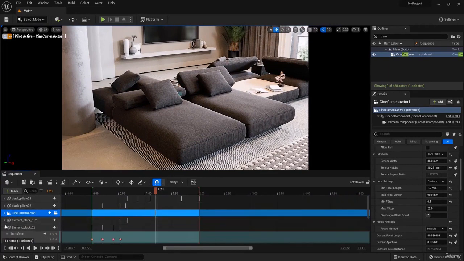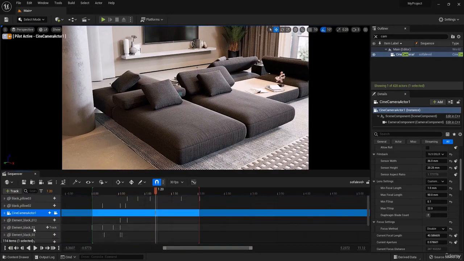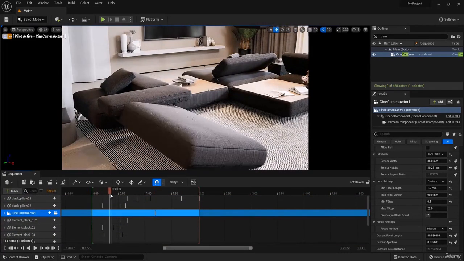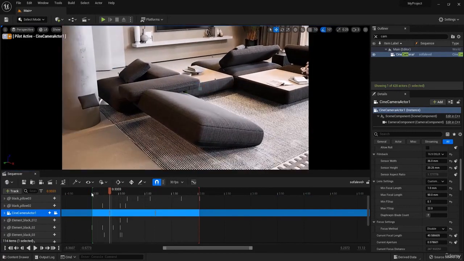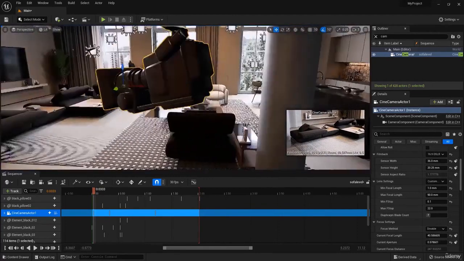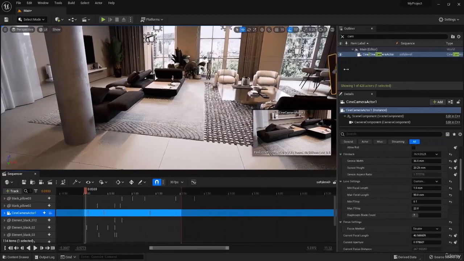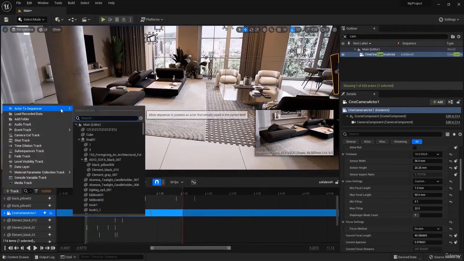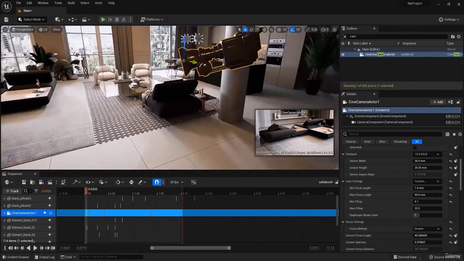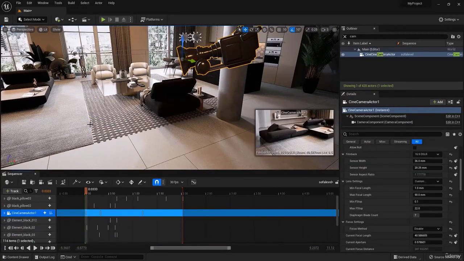Now let me check if my camera has been added to the sequencer properly. Let's see if everything's all right in here. So these are the basic movements that we created for these pieces of furniture. Let's check my camera. It's here. Let's see if it's added to the sequencer properly. It has a child actor as well. So okay, it's this one, Cine Camera Actor. All right, so we have the camera in our sequencer.